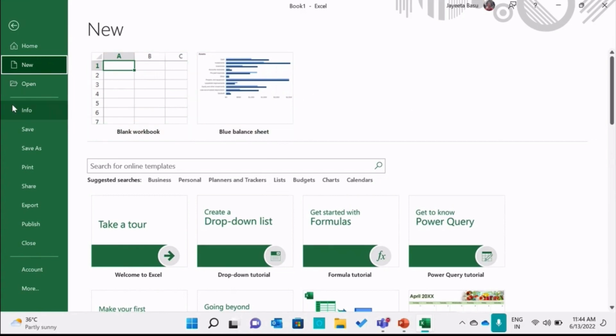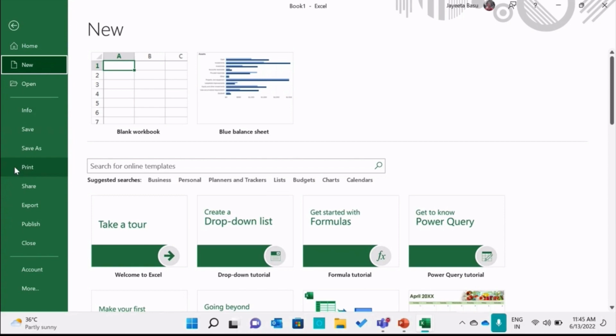You can get information. You can save your file, so Save As and Save. Save As is when you're saving the file for the first time. You determine a location, a certain folder for it, and you save your workbook there. Then you have Save, anytime that you want to save the changes that you have created. After you have finished creating that document and locating it in the specific folder, you use Save. You just save the document before you close it, so that the changes that you have made get incorporated, and there is no loss of information.